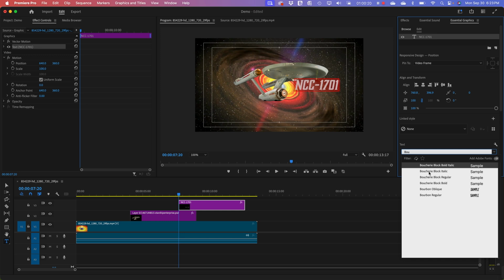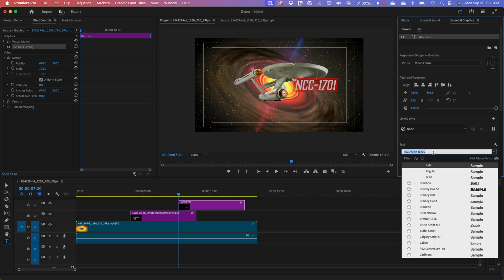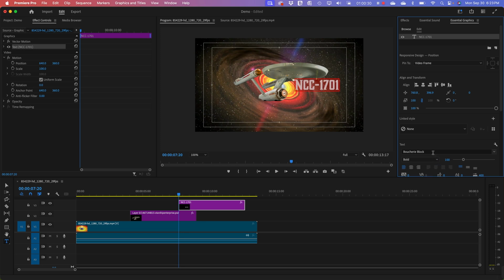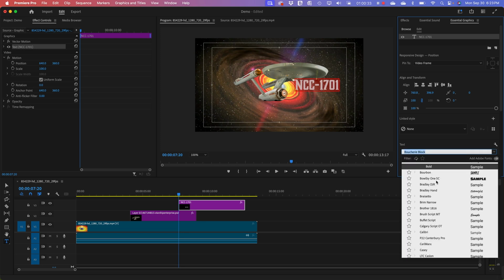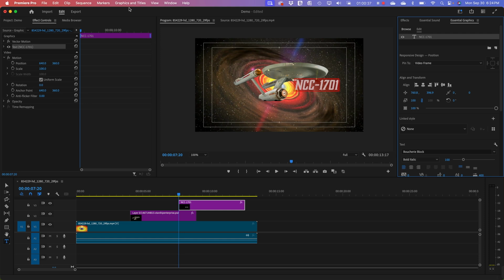You can pick any typeface you want if you're doing it with me. I'm using Boucherie Block Italic. Bold Italic. There we go. And then just sort of position that.